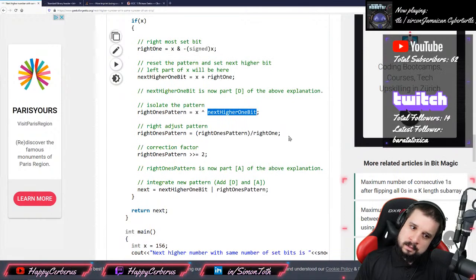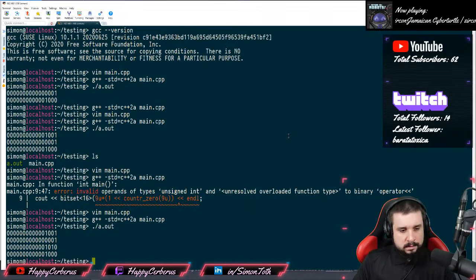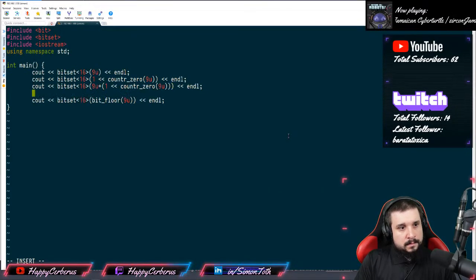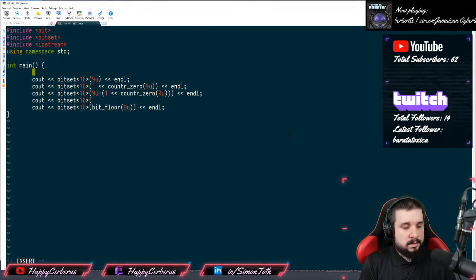What the heck? This is such a weird algorithm. Okay, so we isolate the consecutive bits, and I think I will need a better number to just play with bits. So let's just do this quickly.